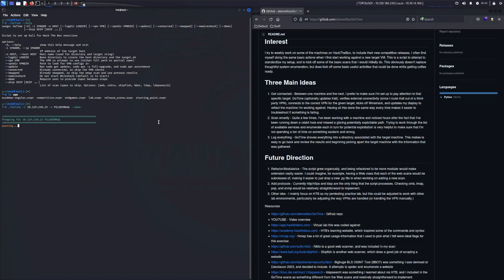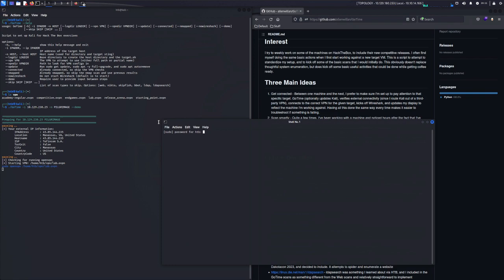So first thing it does is obviously it prepares for what you're going to start doing. So I have everything that I do on my Kali system routed out through a VPN connection for personal privacy reasons. So I don't want the lab network to be able to identify where my home address is. So GoTime reaches out to a website to get your external IP address. So in this case, this is through a particular VPN provider.